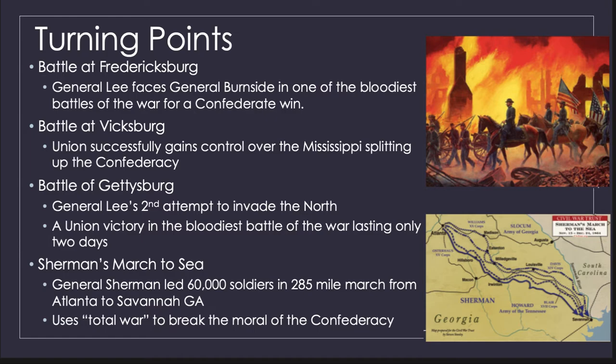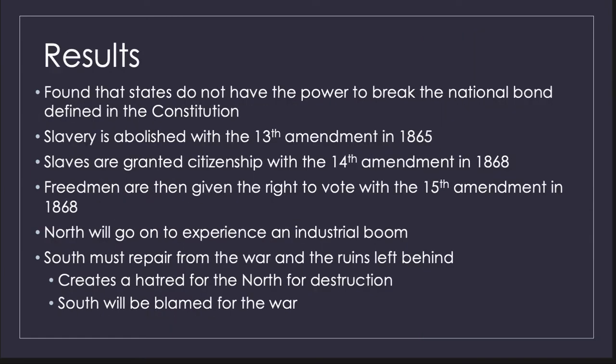The goal of Sherman's March to the Sea was to break the morale of the Confederacy. But what it ultimately does is put the South in a place where they are going to need to be heavily repaired. And that's going to be very important when we talk about Reconstruction and we pivot into that part of this unit. So Sherman's March to the Sea: the use of total war to mentally break the Confederacy.